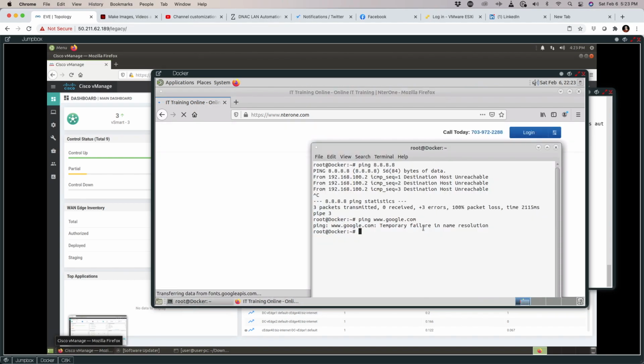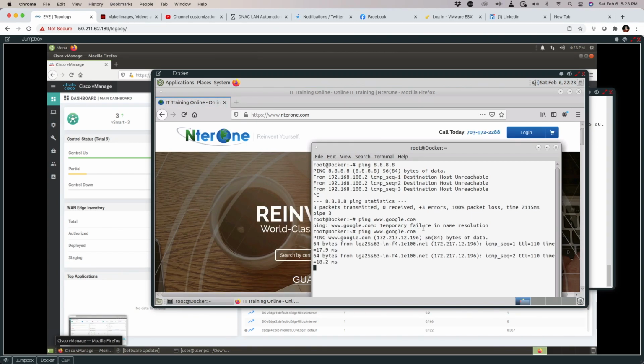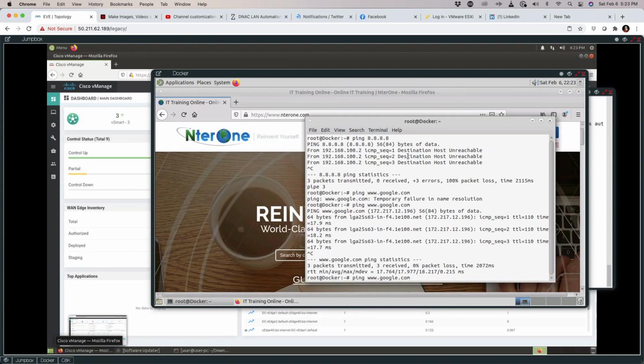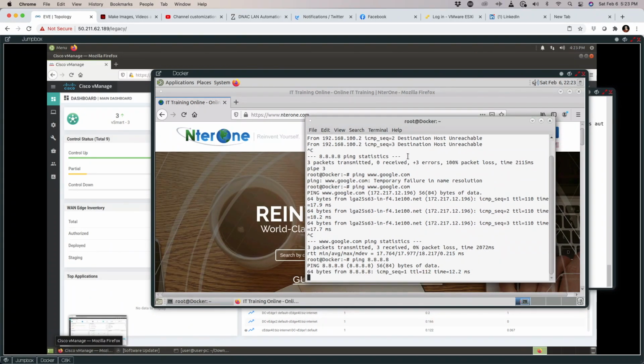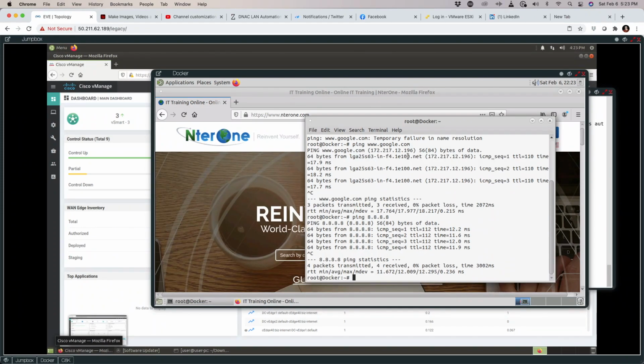Next, while that's happening, I'm going to go ahead and ping Google. We see that Google is working. If I take a look, obviously, at something like 8.8.8.8, everything is functional in this environment. And what we've seen is how we can creatively, systematically, and efficiently use templates in order to expedite configuration, maintenance, and functionality for our endpoints in a very scalable fashion.